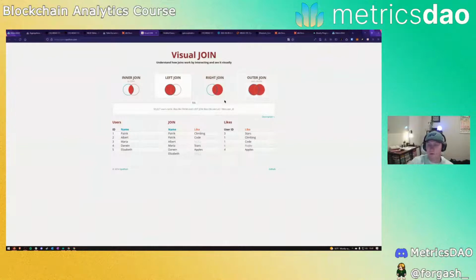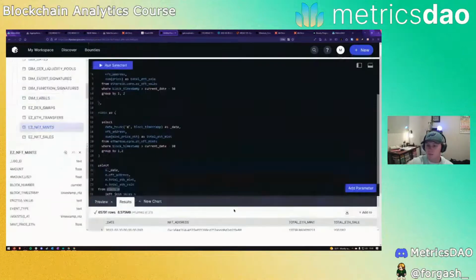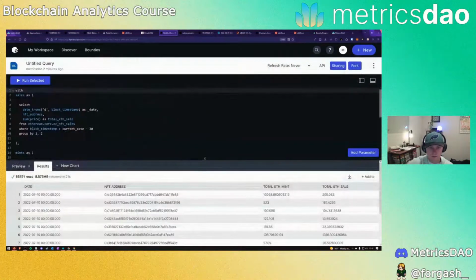If I wanted it to be the other way around, where I wanted everything that was sold, but also bring in stuff that was minted recently, then I could have flipped which one was brought in first, or used a right join. I think the only time I'd use a right join is in a case like this, where I'm like, all right, let's quickly see what it looks like. But otherwise, I would put movements down here and sales there. So let's hide this, and let's see what the results look like.